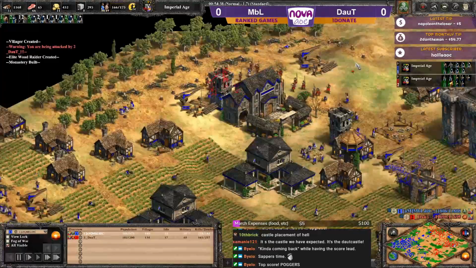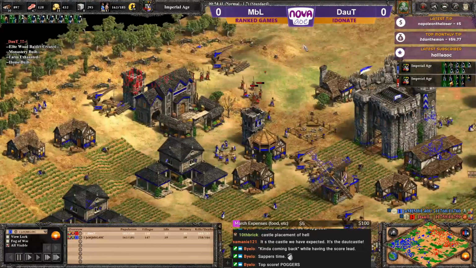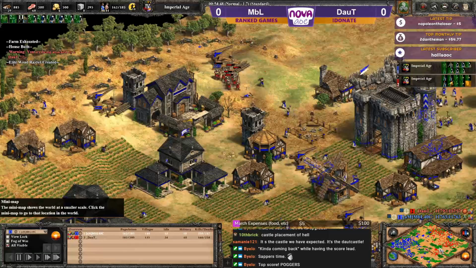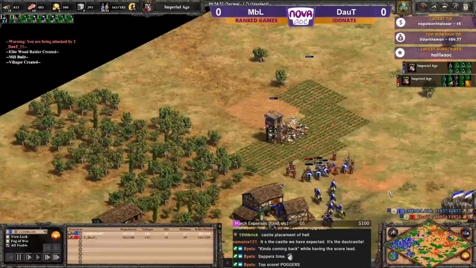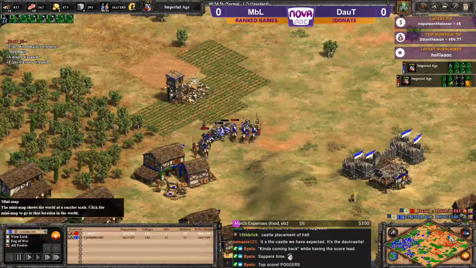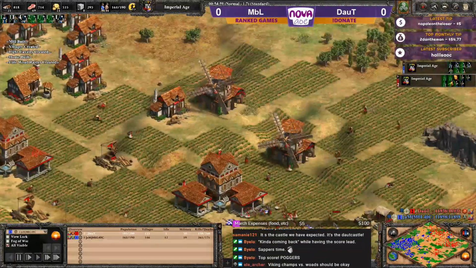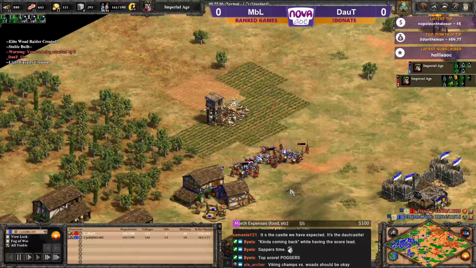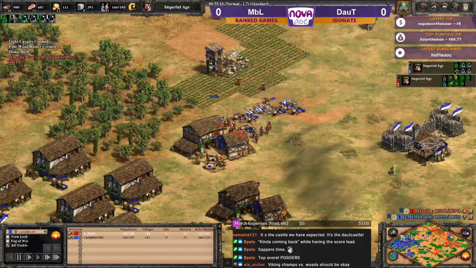But well, he's going to prefer to try and raid with the 200 swordsmen, and he's doing a good job. The villager count now is actually going to be going down by the minute for MbL, and DauT's getting his own villager count kind of up now. After all, he's going to have the TCs to work with, right? Got a good amount of TCs.